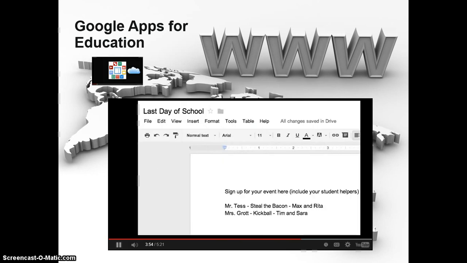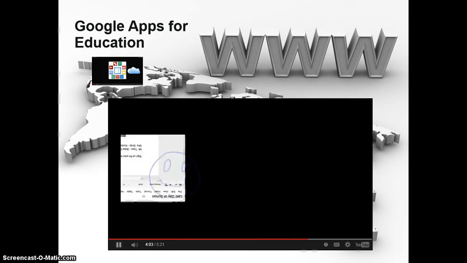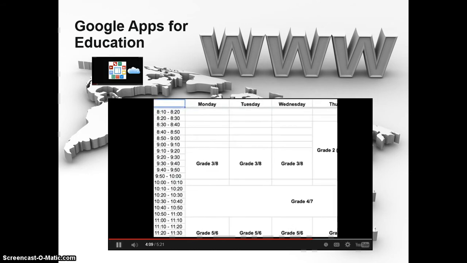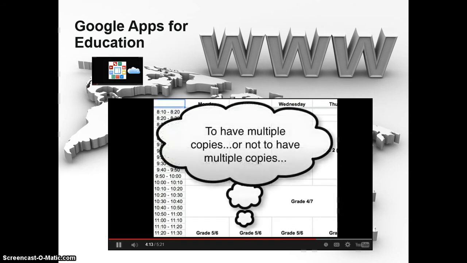We need to plan a big party day for the whole school. Well, that used to be a giant email thread going all around, hoping everyone remembered to hit reply all. Instead, let's just create a doc where everyone jumps on and adds their selections, their input. We can have common attendance documents for the whole school. We can share common schedules, common rooms, which change throughout the year. And we can all have access to the newest one instead of printing a new copy for everyone every time it changes.